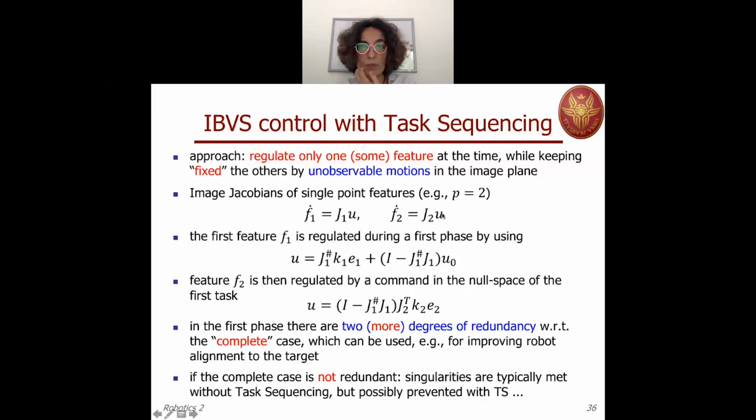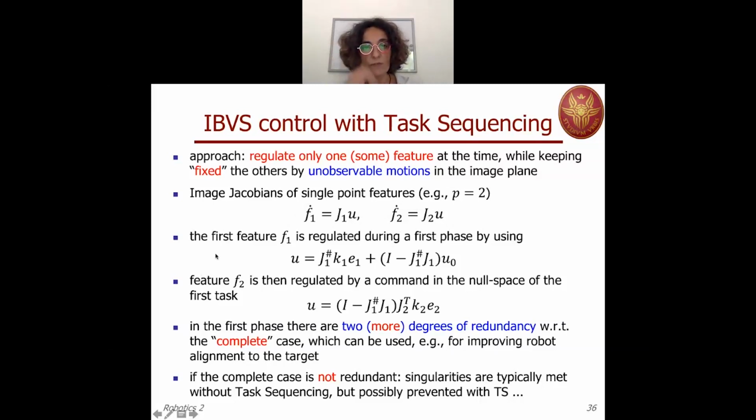Taking two features as an example, the first feature is characterized by these dynamics, with this image Jacobian J1, and the second feature F2 has other dynamics characterized by J2.